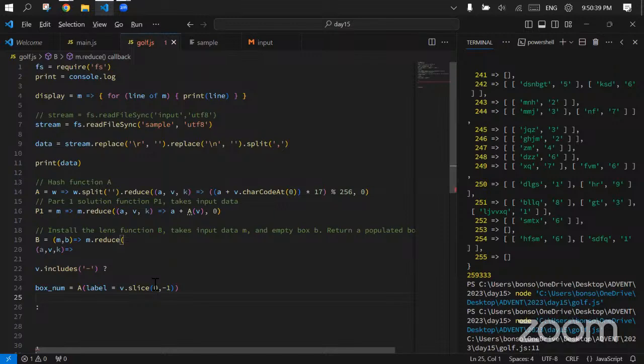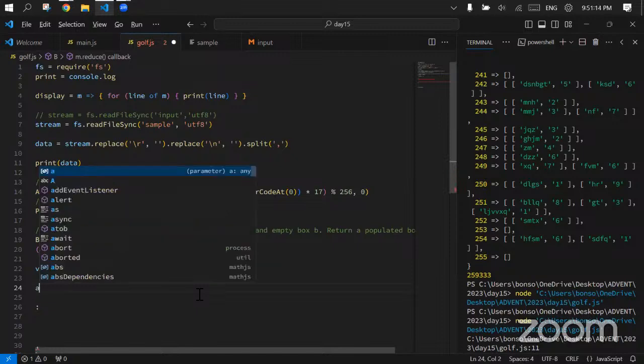And check this box number to see if there's a key there. So check the accumulator. Has key there.